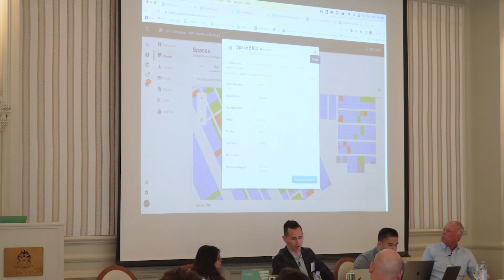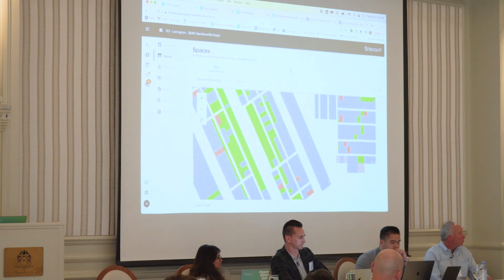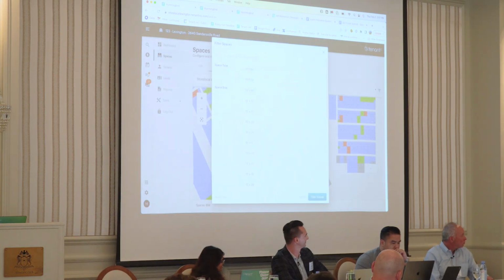Some things that we are looking to add in the future to this, if we're talking about the roadmap, is we want to have their picture ID from ID Verify showing up in here, so you can see who you're dealing with. You're out on the site, you see a customer, you look at the space, and you want to make sure, oh yeah, that's Karan, you pull them up.